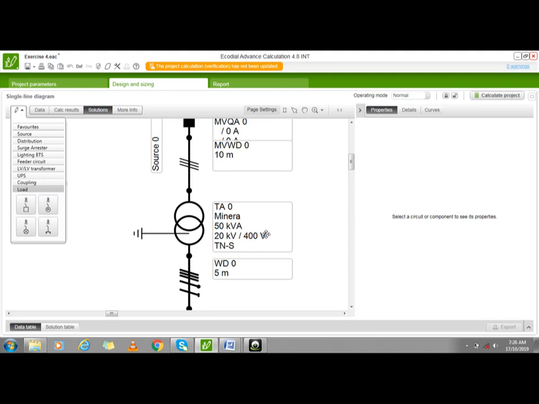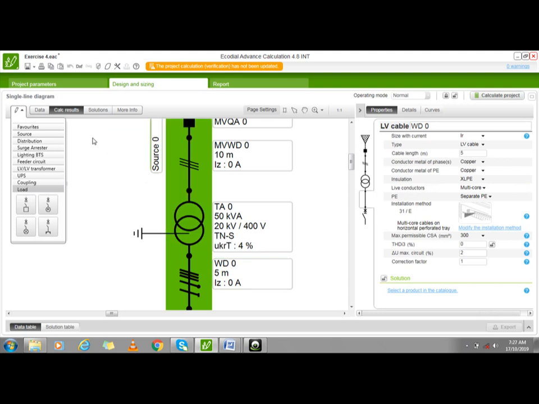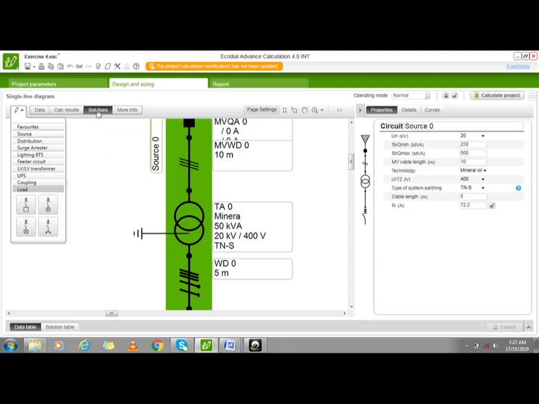Okay, so the calculation results are what is going to help you. And here you cannot get the exact cable size, you just have to go here. Okay, so let me go to solutions. Calculated results is going to give you the size of the cable. Whatever details are available here, just write them down. That is the standard calculated results that you are going to get.